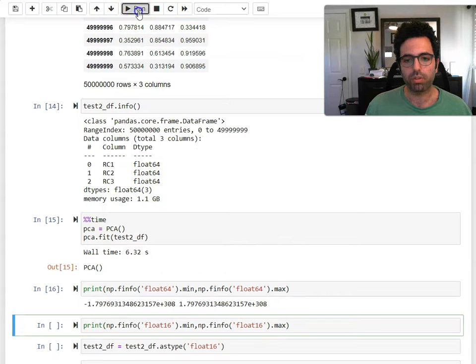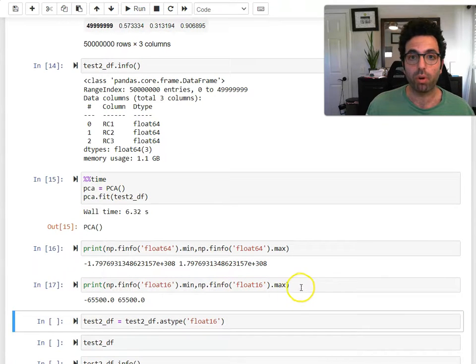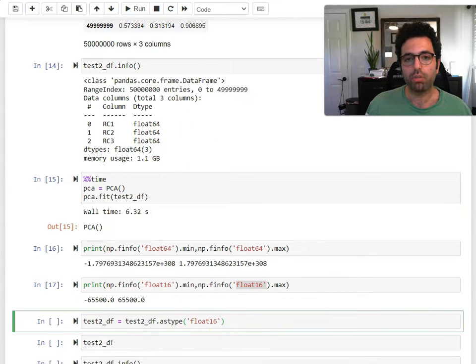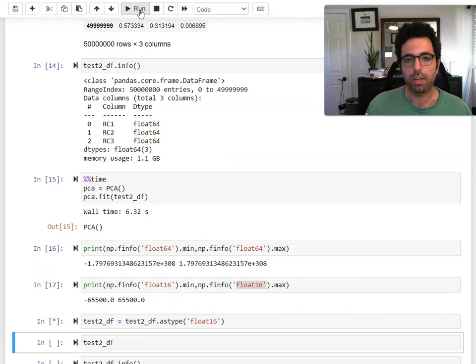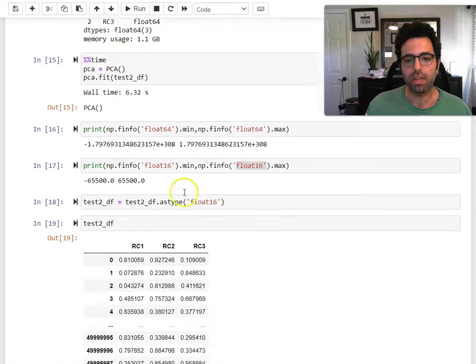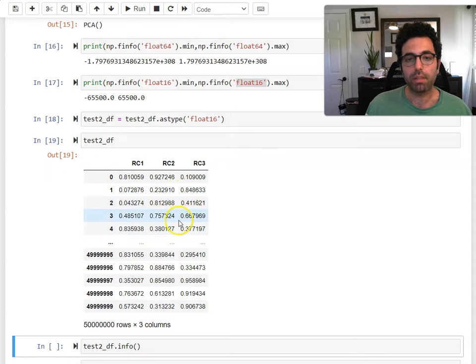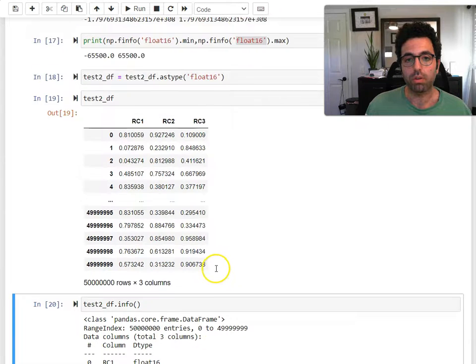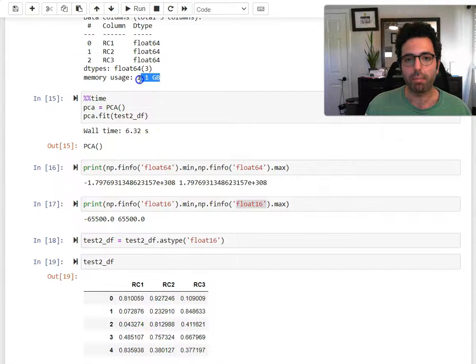But let's check for float 16, which happens to be the smallest possible floating point for NumPy and pandas, right? So this is the smallest possible, and our data fits comfortably within this range, right? So why not just use float 16? So we go ahead and use float 16 instead of float 64, the default that it put for us, and we can see that our data is intact, meaning that we keep the same data, but we're just using much less memory. This time we are not using gigabytes, we're using 286 megabytes, right? So if you remember, we were using 1 gigabyte.